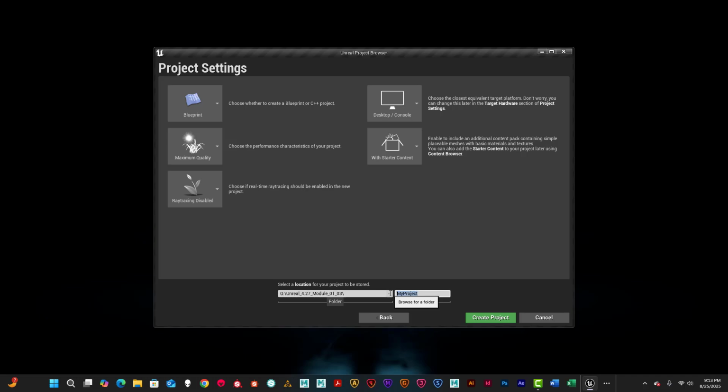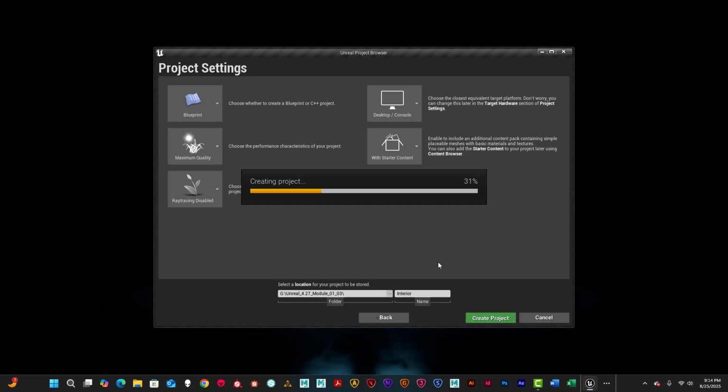And what do I want to call my project? Let's just call this interior. And that's what basically we're going to be doing, the interior and exterior of this level. We'll just call it interior. And we're going to click on create project. Now you can't put long names in here. It won't let you. It'll spit it back out. So keep it really short. You can put your first name, last name, whatever you want to do. But I'm just going to put interior and click on create project.